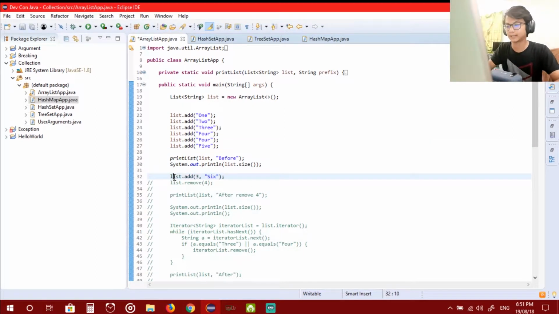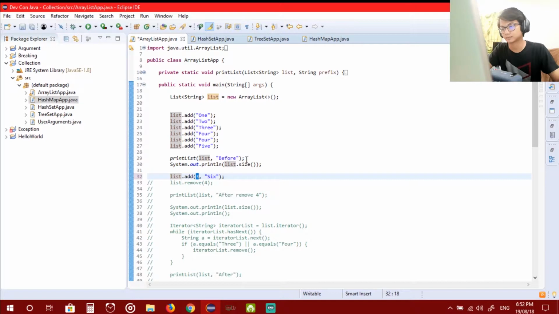You can use this feature where you can specify which index you want to add at. For example, you want to add the word 6 at the 4th position, which is index 3.